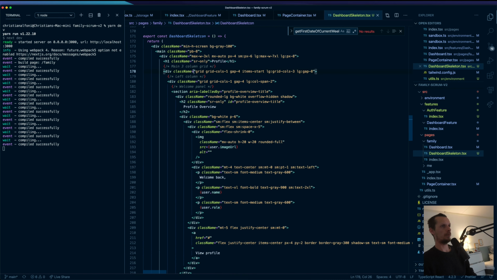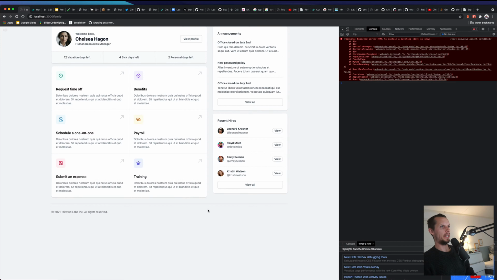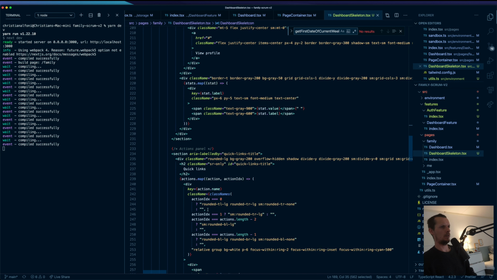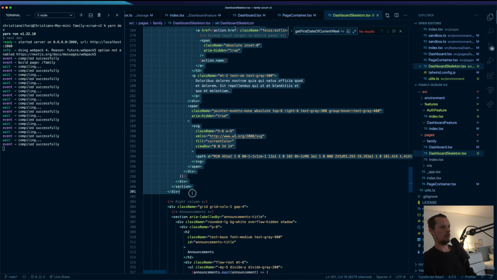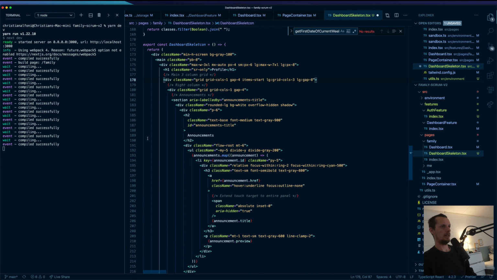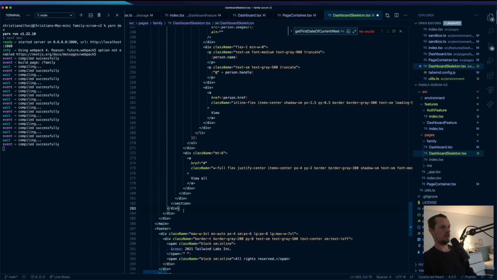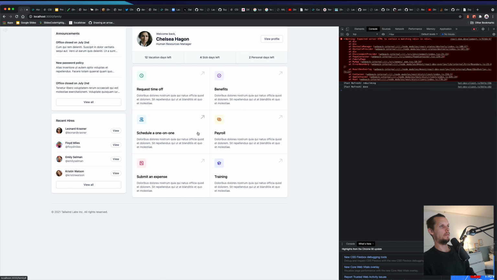Left column. Action panel. And right column. So if we do this and we do div this, do they flip? Yes, and we got them flipped. Nice.